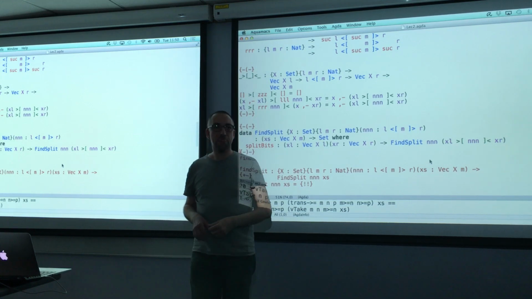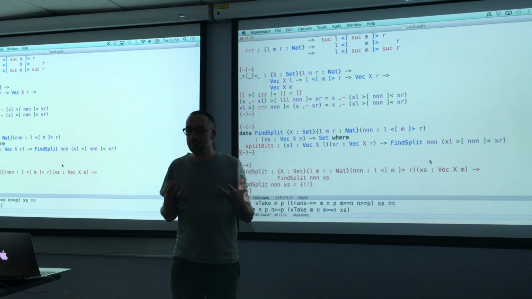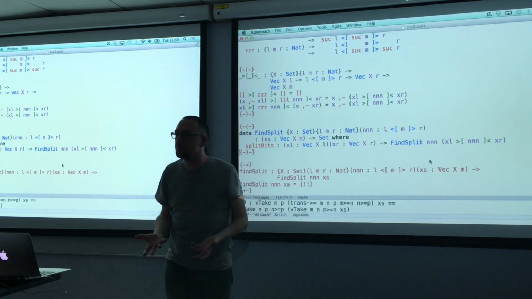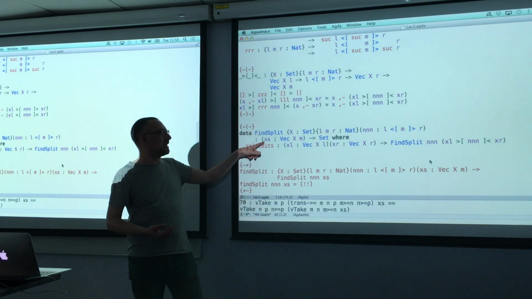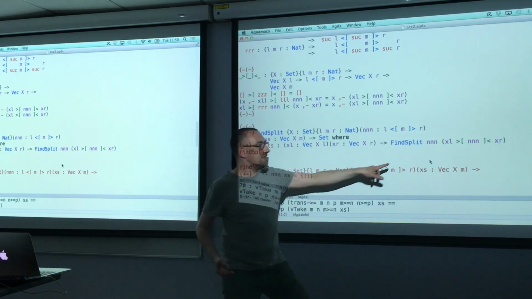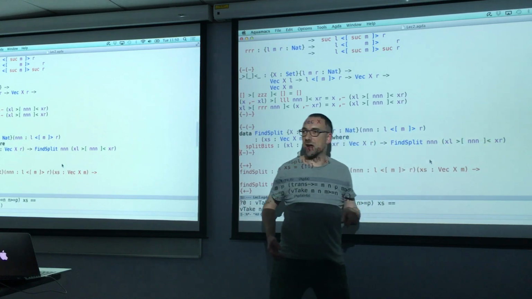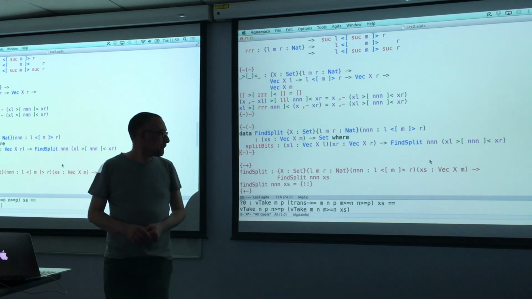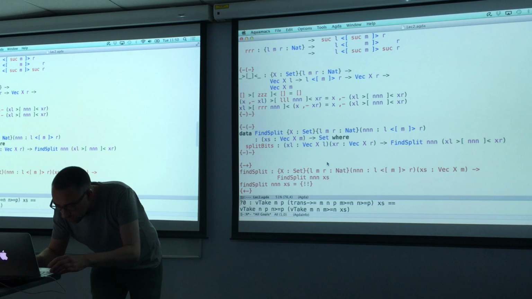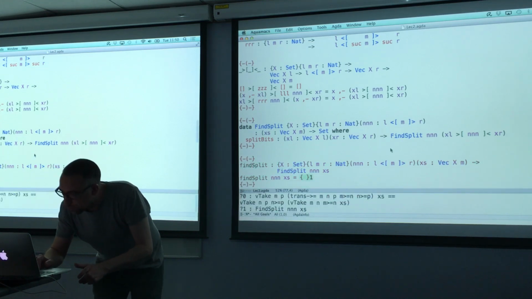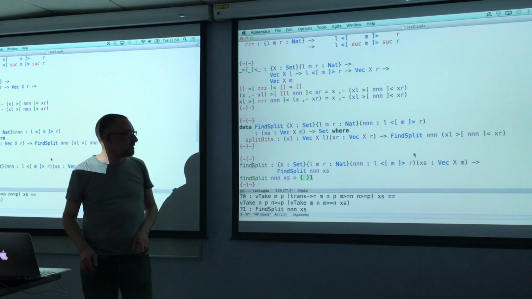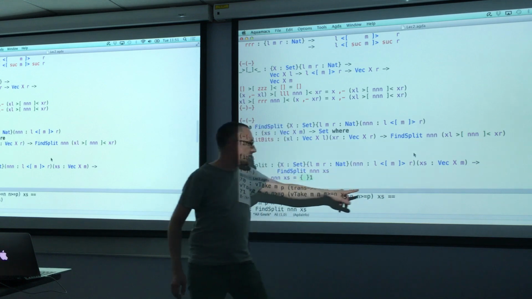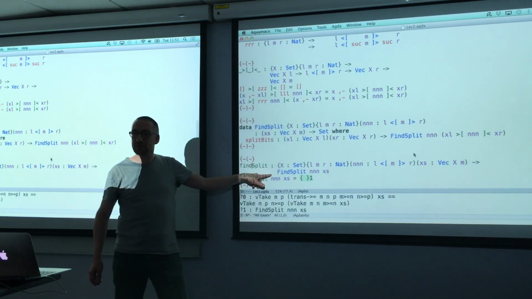So just as the only way we can make a vector of length 5 is to choose vector cons, the only way we can make a find split of a given vector is to find the right x left and x right. Find the correct x left and x right. So that's to say, the next goal tells us something important. It says, but it is the case that for every vector x's, we can indeed find that split.